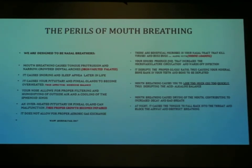And the easiest time to fix it is when they're young. And we say between 5 and 12. That's the ideal time. Can we do it between 12 and 18? Yeah. Can we do it between 20 and 25? Yeah. It's a lot harder. It takes a lot longer. And now we're learning about new appliances that actually stimulate the periodontal ligament to grow new bone to advance your mandible. It's really cool stuff. I mean, we're in a day and age where it's exciting like it never has been to be a healthcare practitioner.